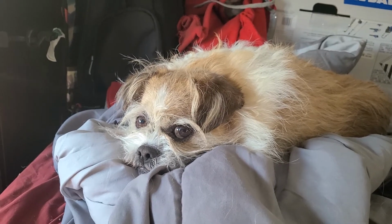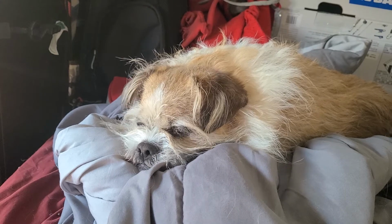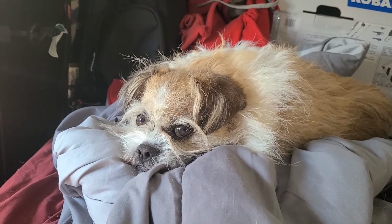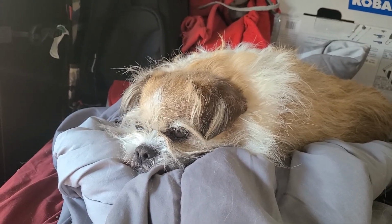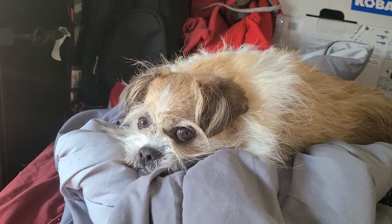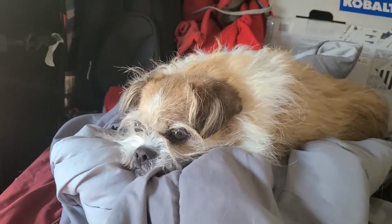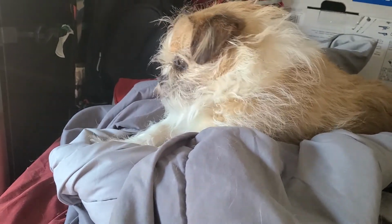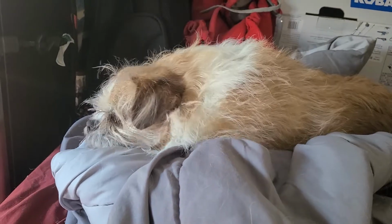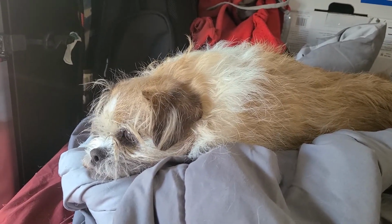I worry about him whenever I go into a store, and I'm not saying that you can't get a dog and leave it in the truck, but for me it's too stressful, so I'm not going to keep him. But this is Buddy. If you guys have any questions about what it's like to actually have a dog versus being solo, I'd be happy to answer them. And like I said, he's well behaved, so it's not like I'm bringing him back because he's a bad dog or anything.